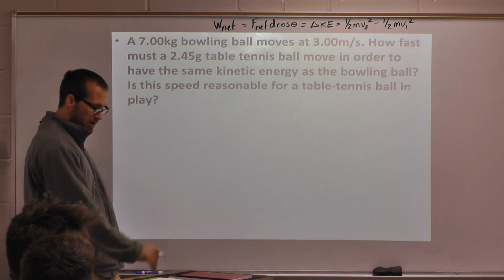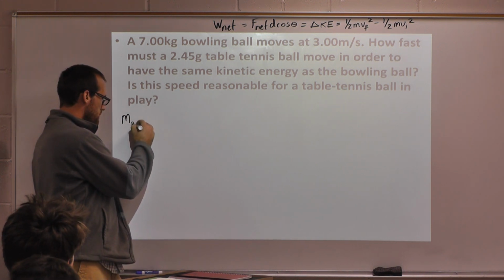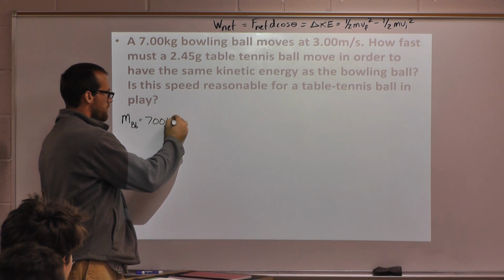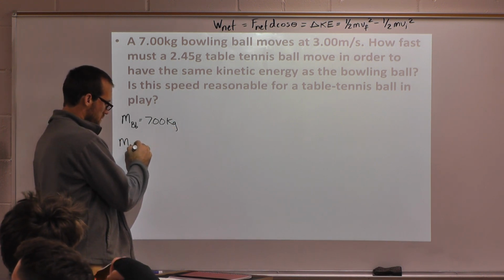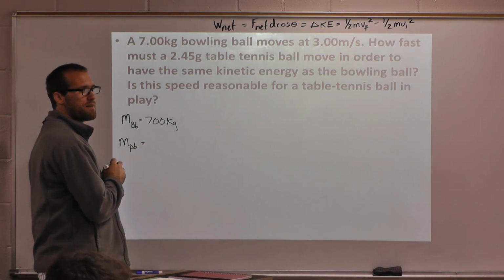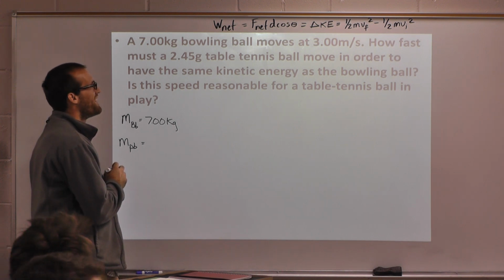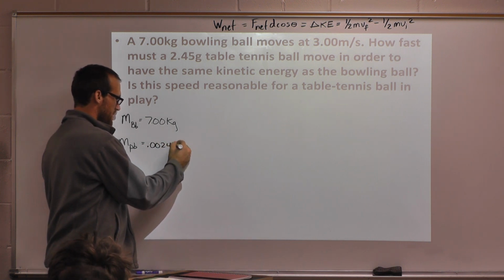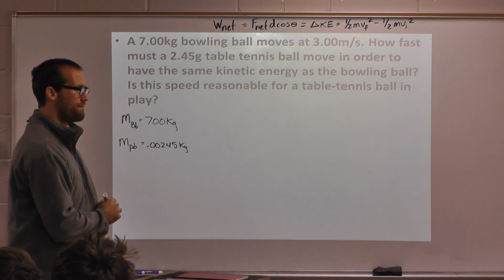Alright, so what do we know? The mass of the bowling ball is 7 kilograms, and then we also know the mass of the ping pong ball. So I have to move that and turn it into what? 0.002. What is kilo? Is it 10 to the third? Yeah, 10 to the third.